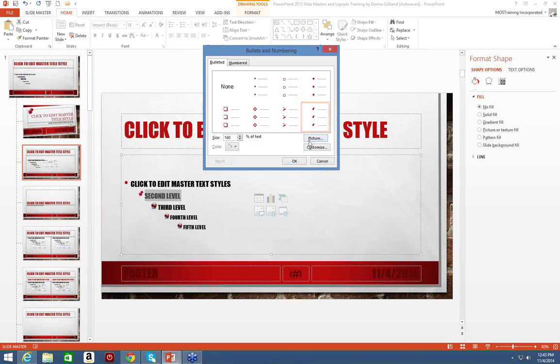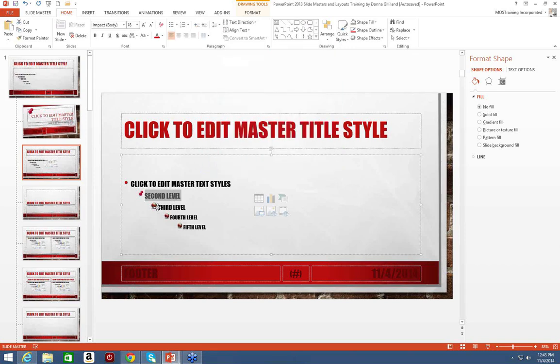And then, of course, other things of a more corporate nature is that if you don't like the distance between a bullet and text, or the indentation, any change you're making, it's making it for that slide layout. Now on the second one here, I've already done mine, this third and fourth level, they're actually balls, transparent balls with a push pin in it.